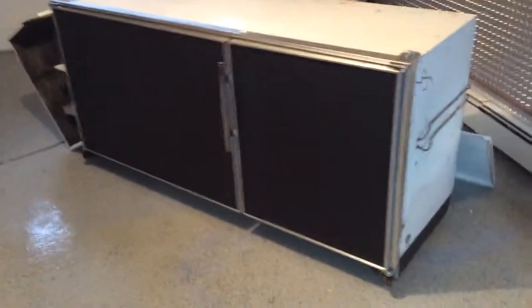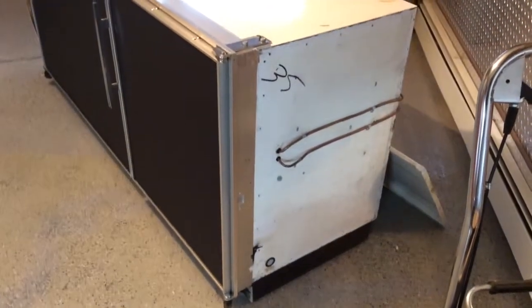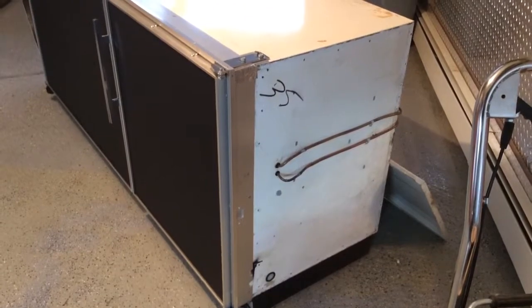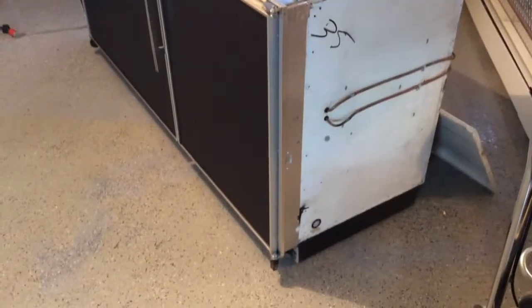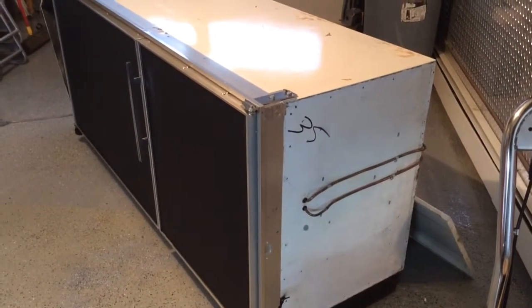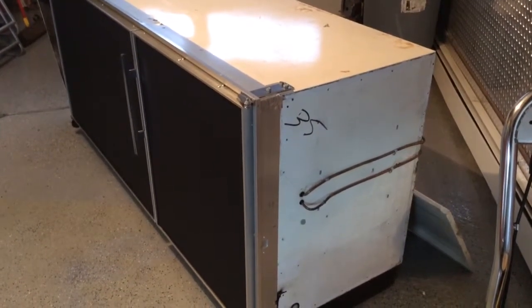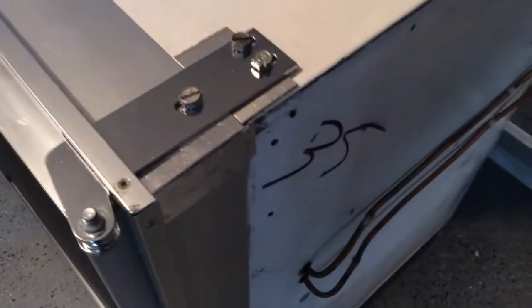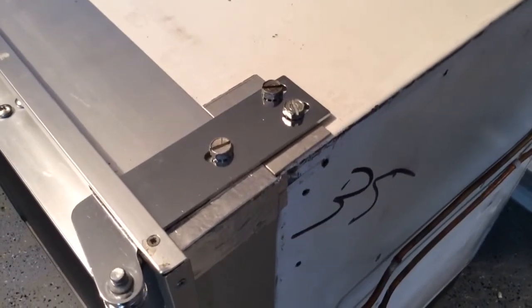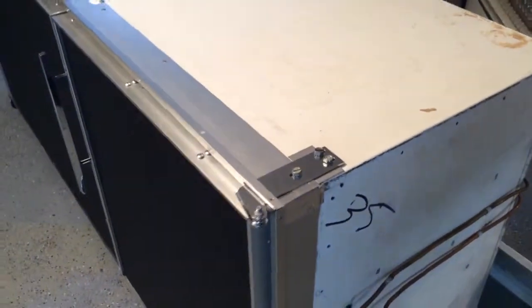So originally this was the bottom of the refrigerator, and you can see those two copper lines there are for the heater loop, which is mounted underneath the freezer, and provides the heat to dry out the condensate pan, evaporated. Here's another shot of the hinge assembly right there. You can see we tried to follow the original design and style of the manufacturer.